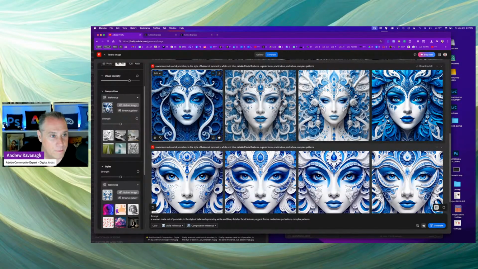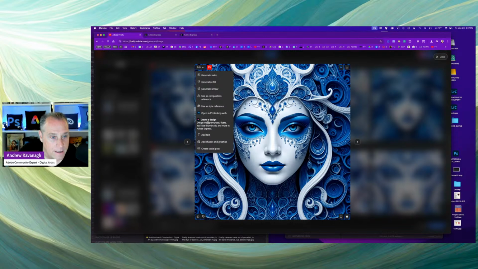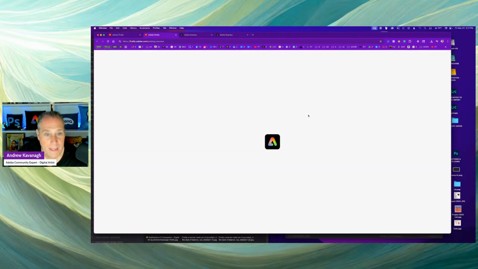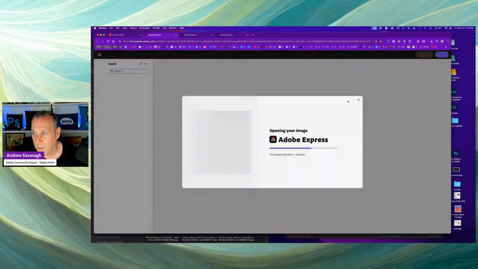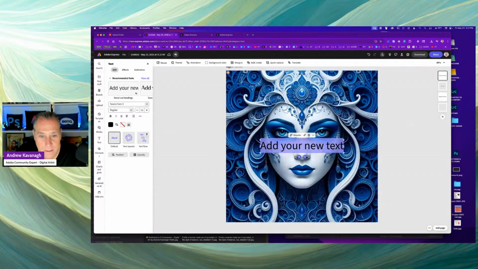Oh, maybe so I click on it. And then last time under share options, I said open in Adobe Express. But if I go to top left as well, edit, I can say add text, and that will also bring me into Adobe Express, and automatically adds text for you. So that's pretty nice. So I'm just going to go to full screen view so you can see the details.